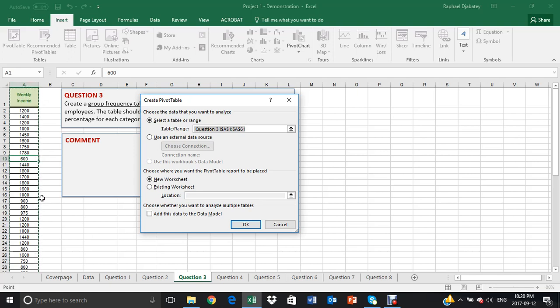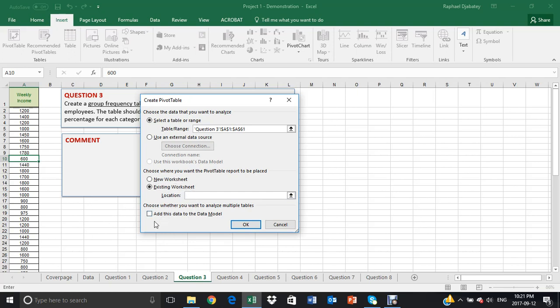Again, the moving dotted lines indicate that Excel has recognized our data source and it gives it a reference point as that. The next thing to do is to click on existing worksheet so that we can place our report table in the same worksheet as our data.